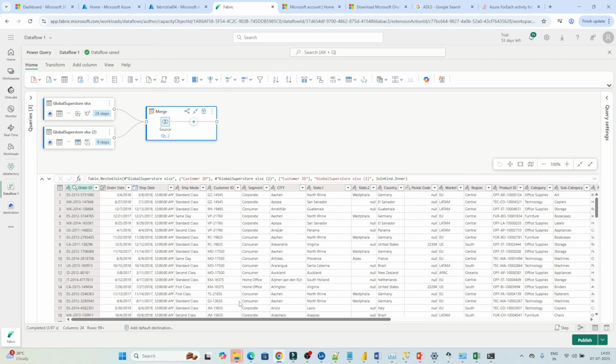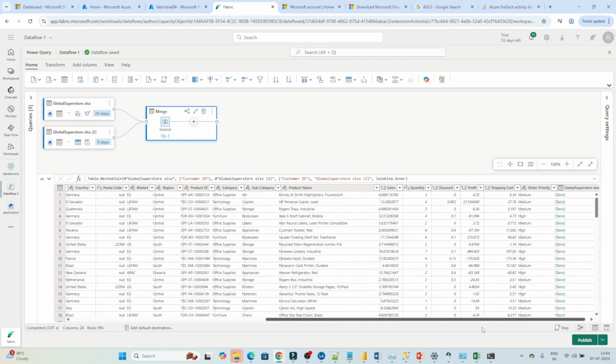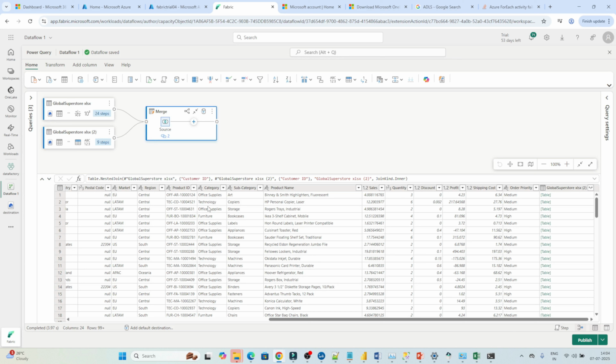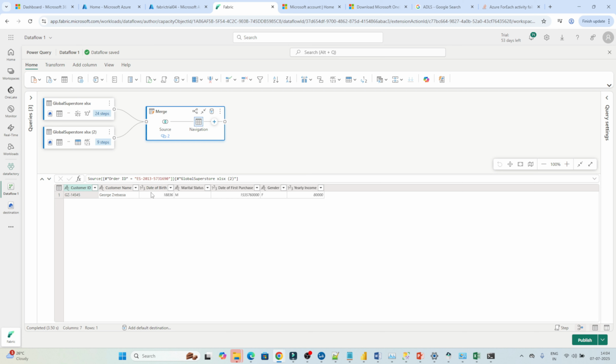Now you can see I am able to see the data. Here we should also have the customer data. You can see the first table, and for the second table also it is available. If you click on the table, you will be able to see the second table option, means what columns are available. That information we will be able to see, means both tables got merged and we are able to see it in this merge option.